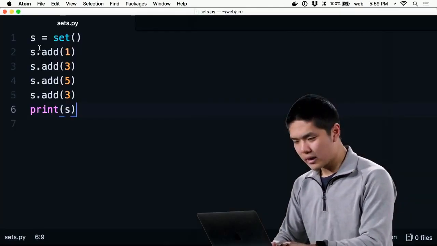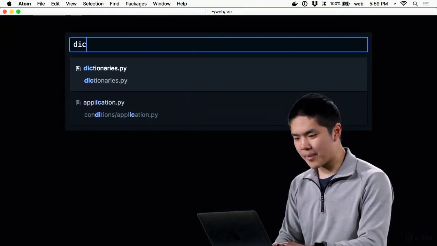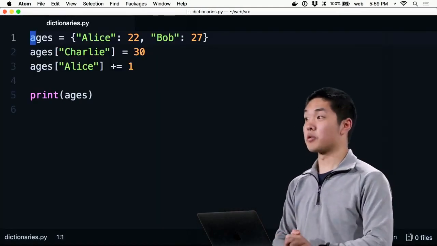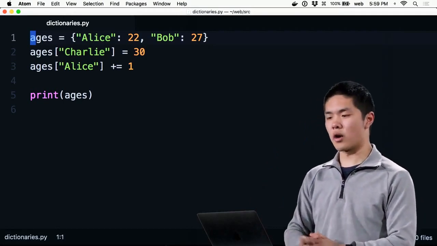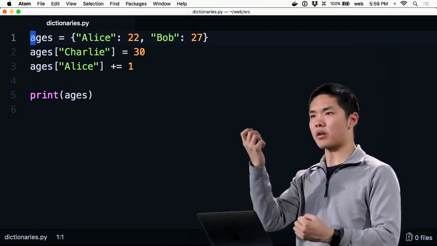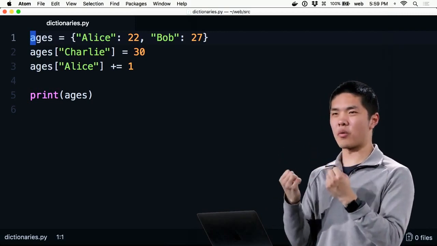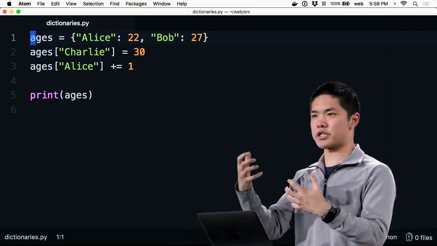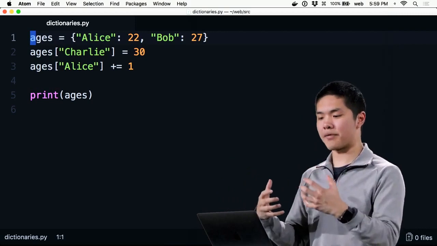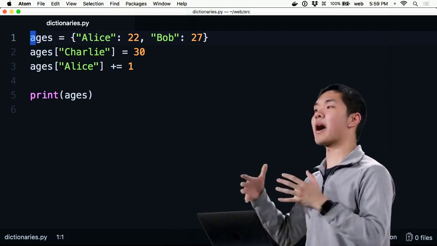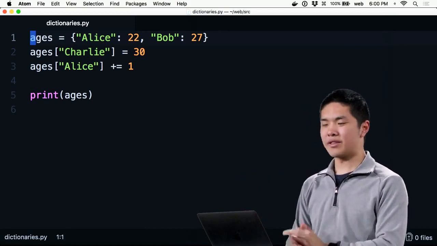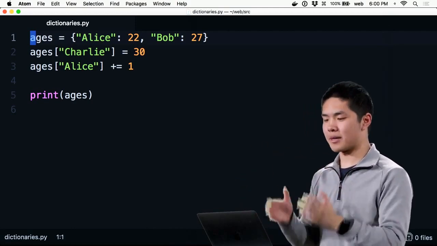And one final data type we'll take a look at is Python dictionaries. Dictionaries are yet another data structure in Python, which are used in order to map certain values onto other values. They're often used when we want to indicate some sort of relationship between a former value and a latter value. What we see in dictionaries.py here is an example where, in my Python program, I might want to store the ages of different people that I'm keeping track of.